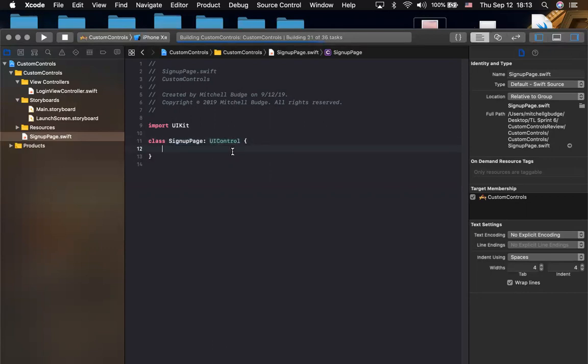So under the hood, when you guys are dragging out objects from the object library into your storyboard, they all have some sort of custom file underneath. There's kind of a pre-programmed element to sliders and buttons and labels. So don't let this be like a brand new thing that you're making a custom UI. You've been using all these elements all along that rely on this same kind of programmatic response. It's just that Apple's been nice and made them for us to make our lives easier and quicker.